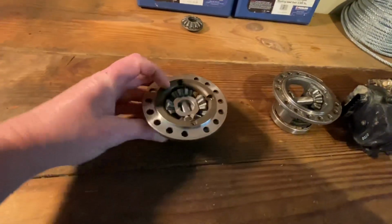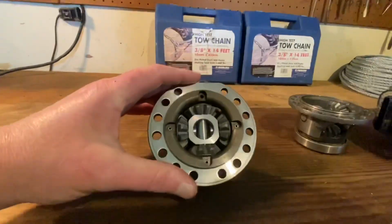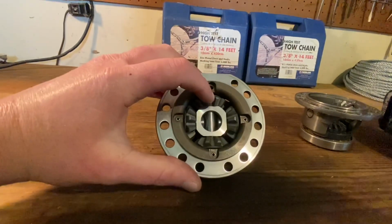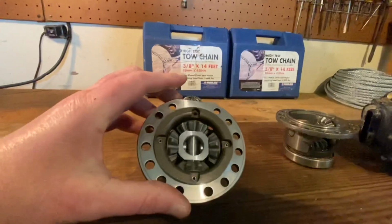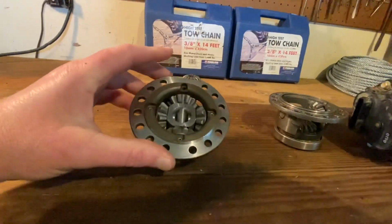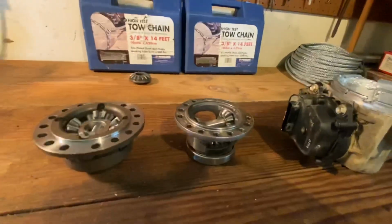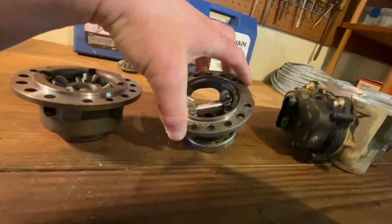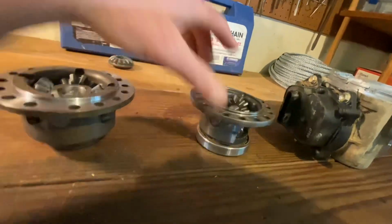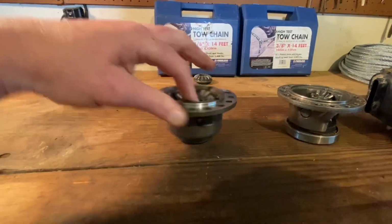And then here, that's going to be your MDM carrier and your 4 spider gears, one here, here, here, and here. You can just tell by looking at it, that's a much better made carrier as opposed to the OEM. The stock carrier is going to be made out of cast metal. And then you got the MDM carrier. It's made out of 4140 chromoly.